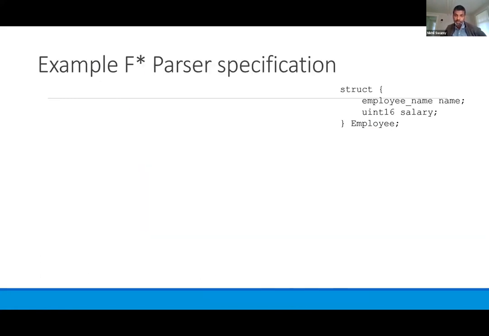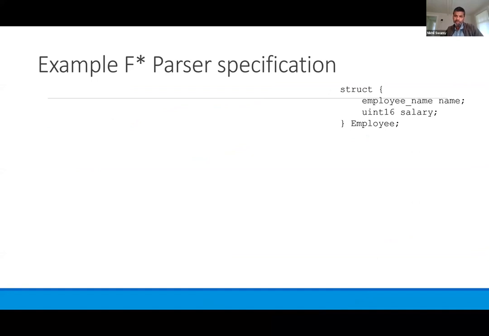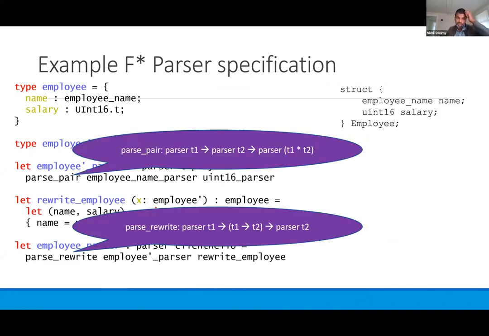Right, so we're going to write programs in a combinator language for validators, and since validators are in the monad for Low-star programs, these programs can then be extracted to C. To give you an example, let's say you have a very simple struct that's just a pair of two fields. Our tool is going to generate a specification in F star that says this is just what it means to correctly parse an employee record with two fields. This is pure code as a specification for the employee parser, but it's actually going to be generated in a combinator language for parsers rather than writing these kinds of parsers very manually.